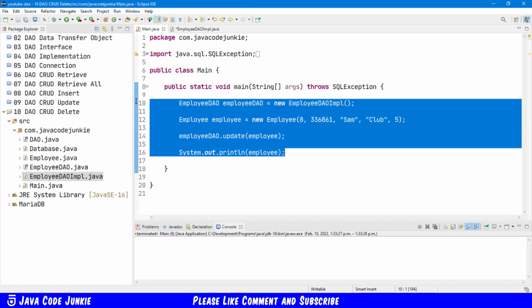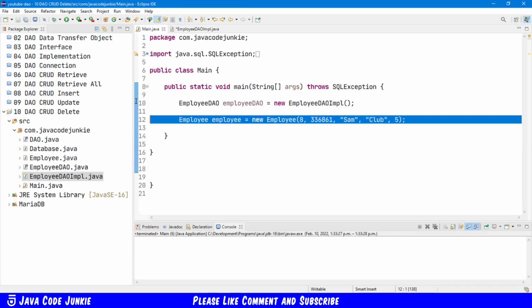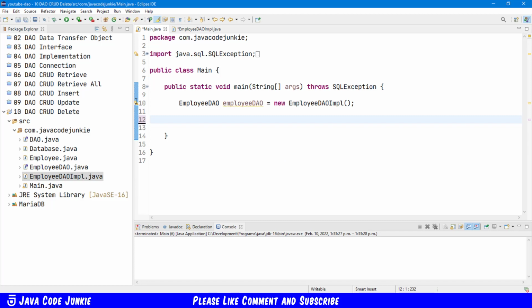So let's go back to Eclipse, go to our main method, delete what we currently have in there, except for the employee DAO, because we're going to need to start with that. So employeeDAO equals new EmployeeDAOImplementation. Next, we'll get an employee record from the database. Employee equals employeeDAO.get. We're going to get the number 10 record. And now that we have that number 10 record, I'm just going to sys out to the console the values in the employee record.